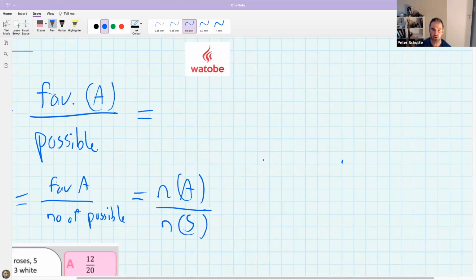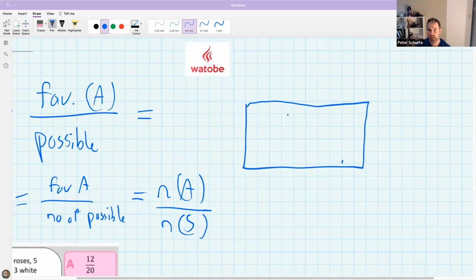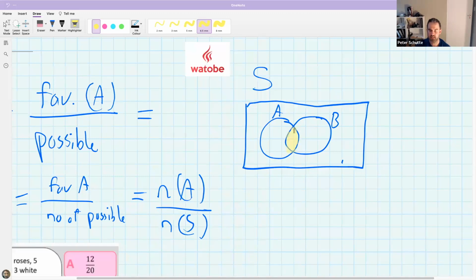What we need to work on today is different ways of visualizing possible outcomes and favorable outcomes. After a little warm-up, the focus today is going to be on something called a Venn diagram. In a Venn diagram, the set S is the sample space. Events inside the rectangle are often written with circles like that. That would be this event A. This would be the event B. And this region here is an item that is both in event A and in event B, or in the intersection of two events. Okay, so that's the basic warm-up.